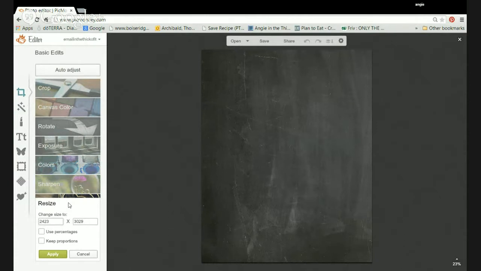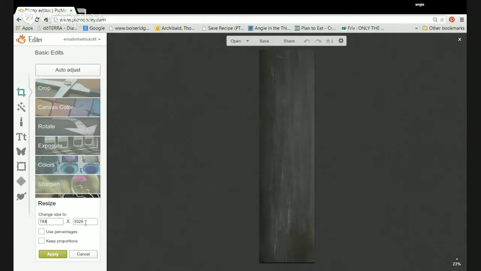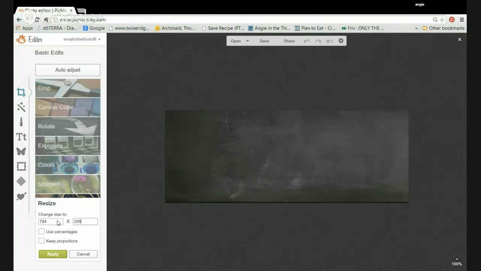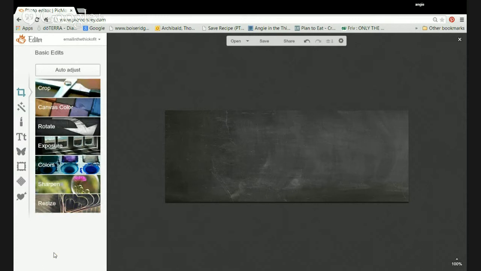And what I found is that it's 784 pixels wide by 295 tall. So I'm just going to go down here, 784 by 295 tall. That is the proper size. Bam.